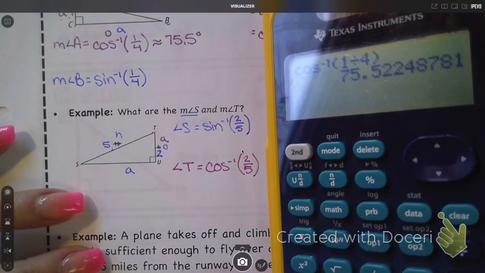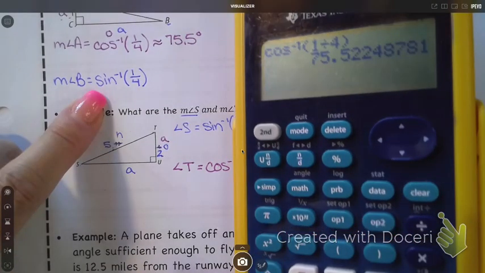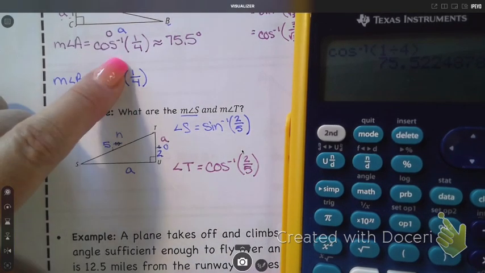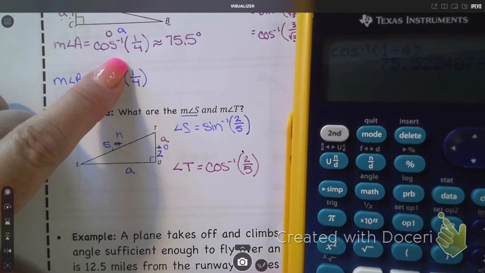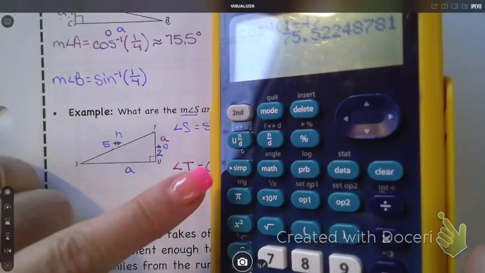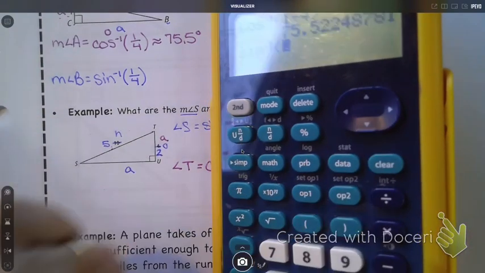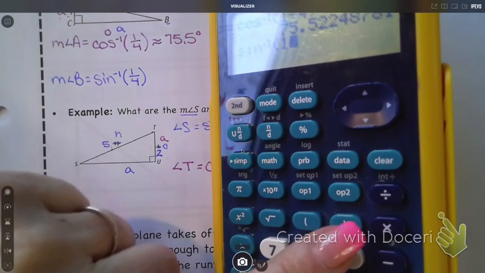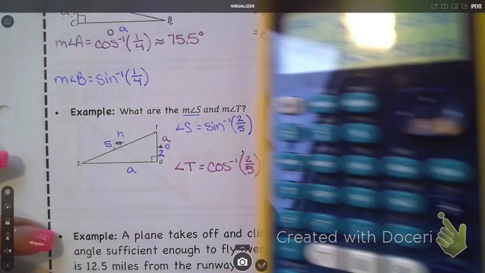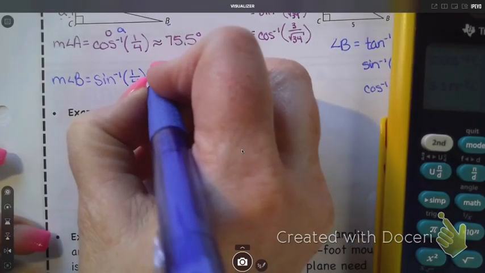That makes sense how to do that? Okay. I'm going to do one more. Now, again, is the decimal the more important, or is the inverse cosine of 1/4 the more important? Which one's more important to me? The setup, the inverse. So then I have the inverse, so second tangent. I need inverse sine. And I'm going to do 1/4 again. And I get 14.5.